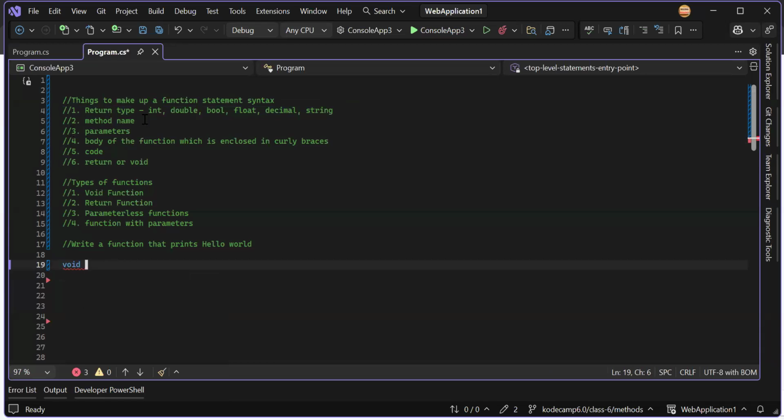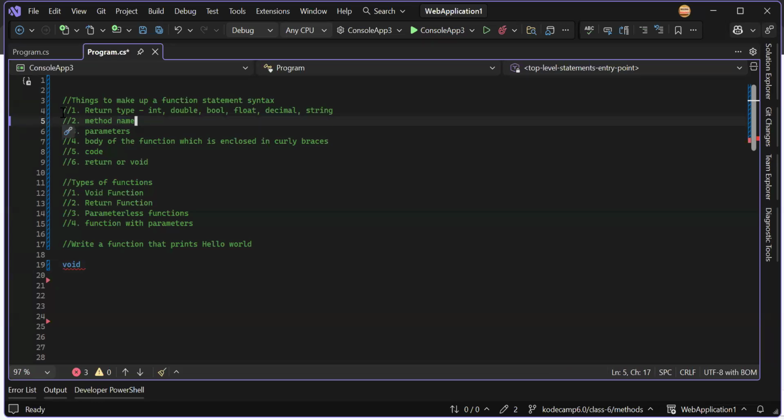So void string. You are still not understanding. Step two should be the method name. Just follow this step. That's why I wrote down these steps, because I know when I came across functions, it was confusing.